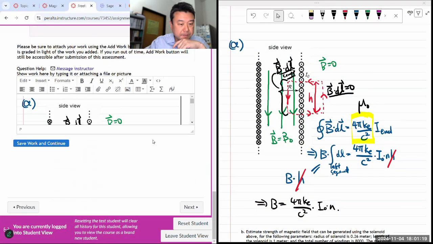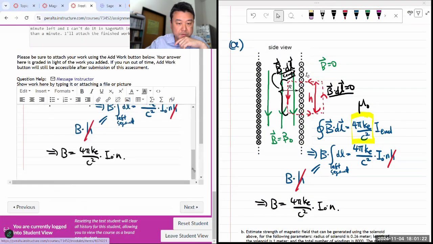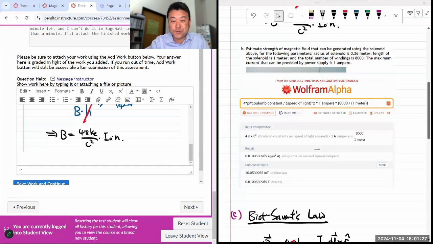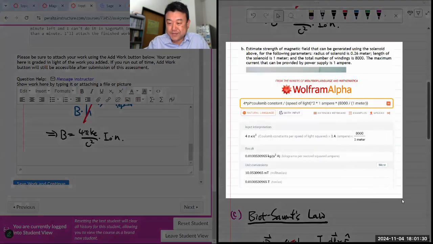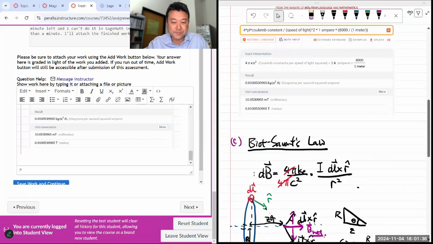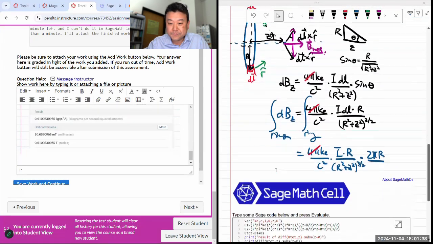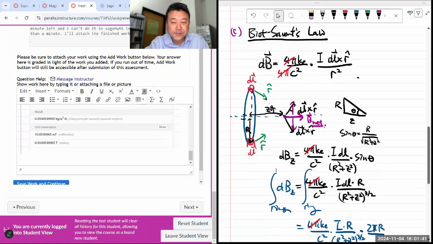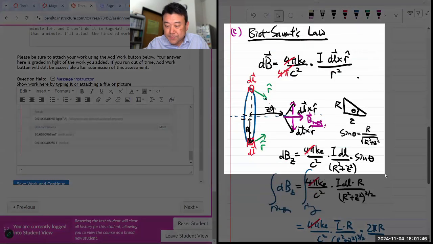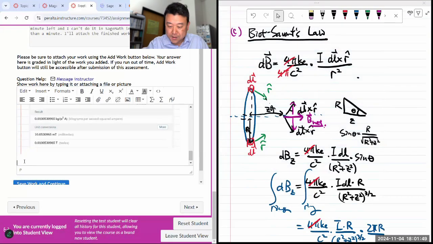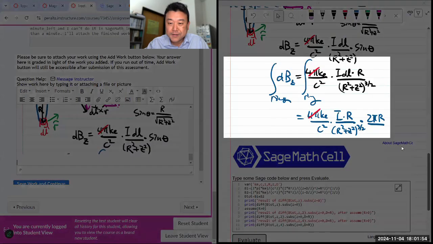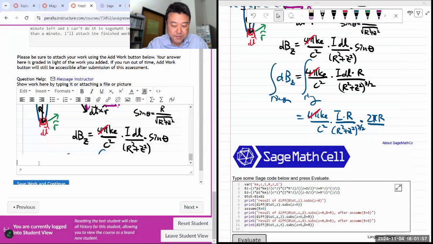So as I've said before, I do recommend that you organize your work. Don't do what I'm doing right now, kind of pasting in basically what is scratch work, but do make sure you include the work, because otherwise it's a lot harder to make sense of what you do if there isn't some attached work. I'm not saying that I can always make sense of what you do if there's attached work, but the chance of me being able to understand goes way up when there is attached work. So anyways, let me attach this.